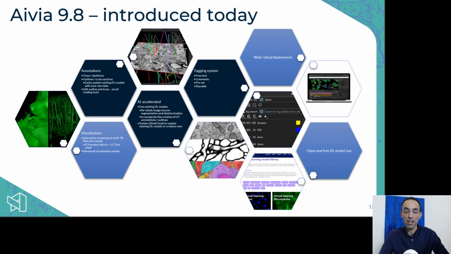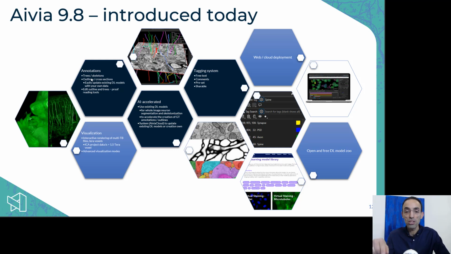So what are we introducing today? I'm primarily going to be focusing on the things that are new today, the ones in the dark blue tiles. The tools for annotation have either been fully developed from scratch for 9.8, or they are significantly changed from the light microscopy version that we already had in the Neuron Composer, augmented so they work well for electron microscopy data. And so we can annotate both trees and outlines, so the neurons can have any shape, not a cylinder, but any free shape.